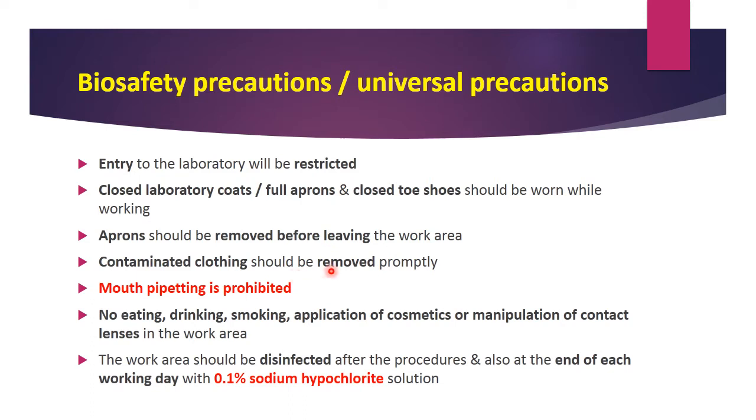Contaminated clothing should be removed promptly. If your apron has got contaminated with blood or any body fluid, see that you remove it at that particular time itself and use a fresh one. Mouth pipetting has to be prohibited. We should not perform mouth pipetting. No eating, drinking, smoking or application of cosmetics or manipulation of the contact lenses in the working area.